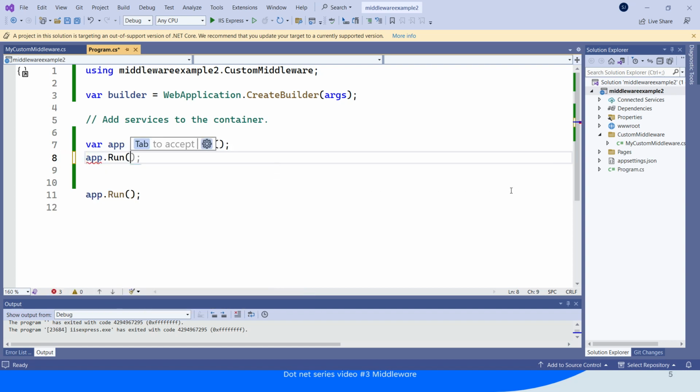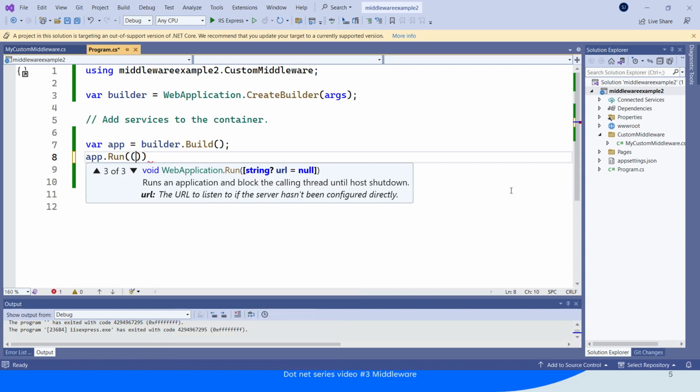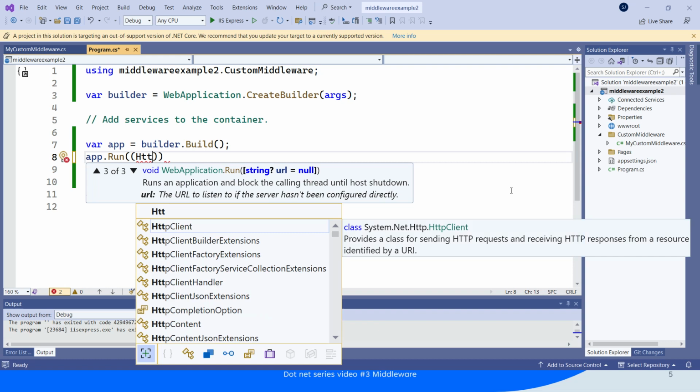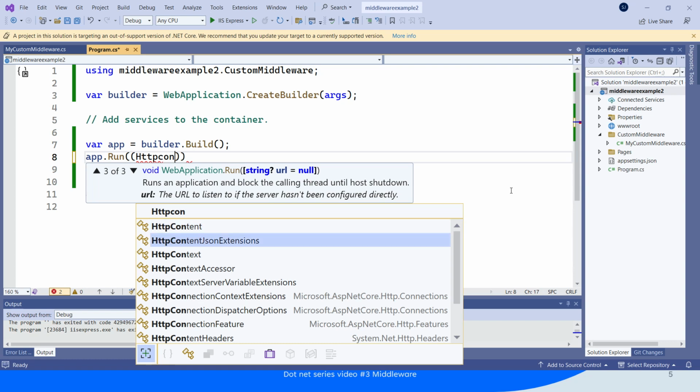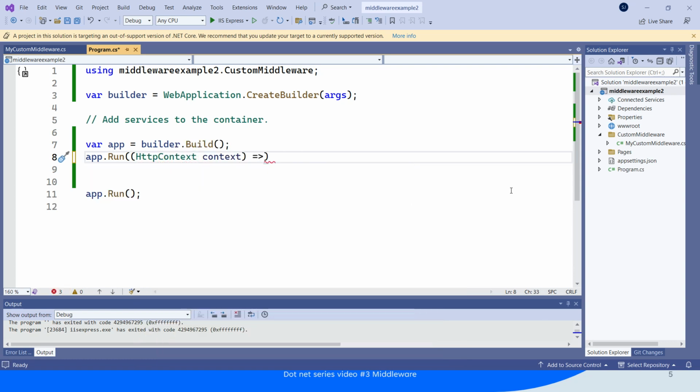So Run, and for a middleware we need HttpContext.